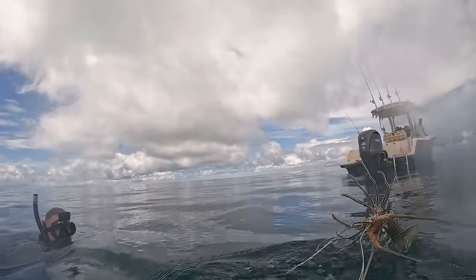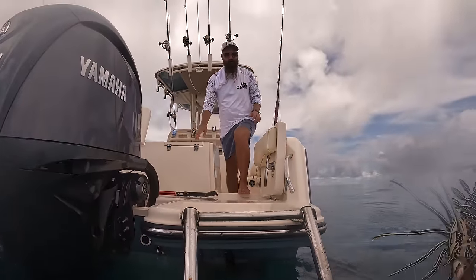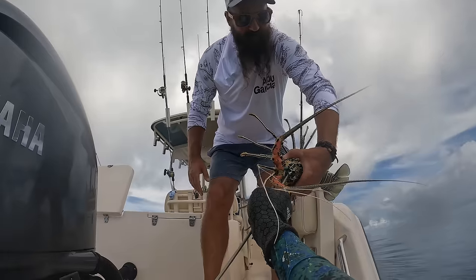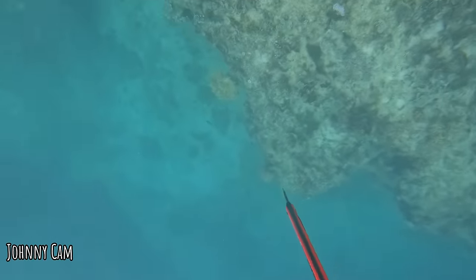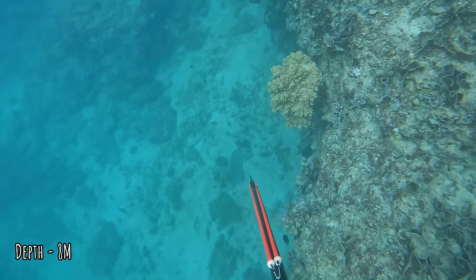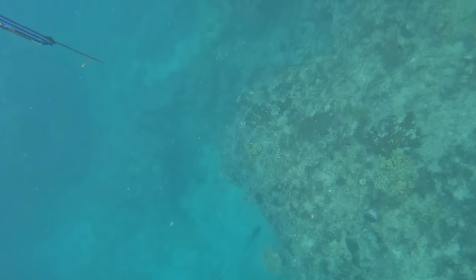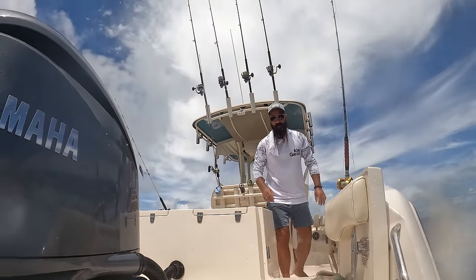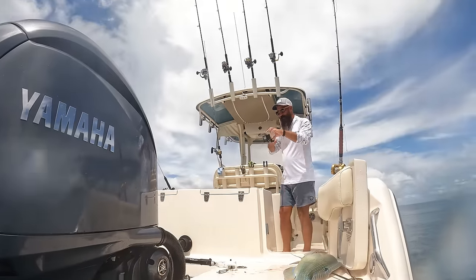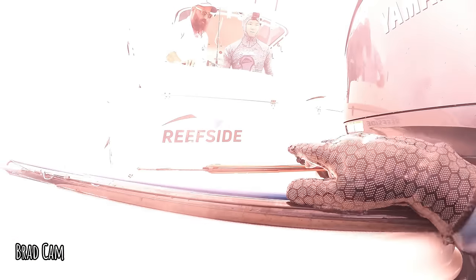Thanks, buddy. Yeah. Is that the only one? That was the only one. That's a shark under there. Well, that's the only one I saw in that section, but there might be one on the other side. Thanks, buddy. Woo! There's a shark just back there. Thanks, Fred. Good job. Nice job. Huge blue.